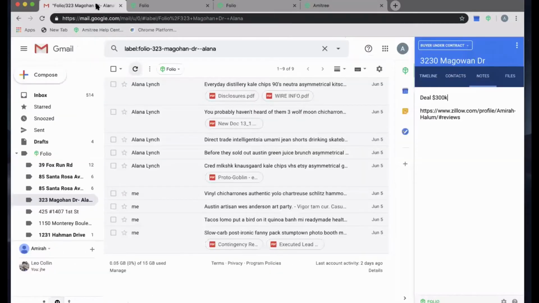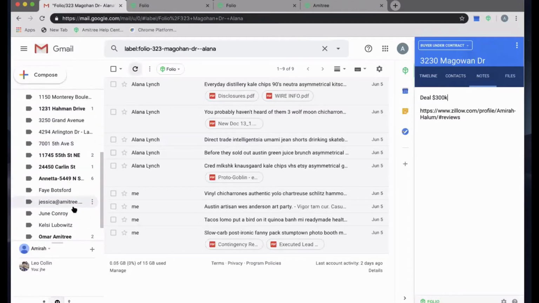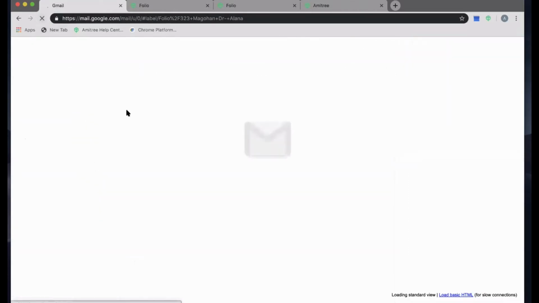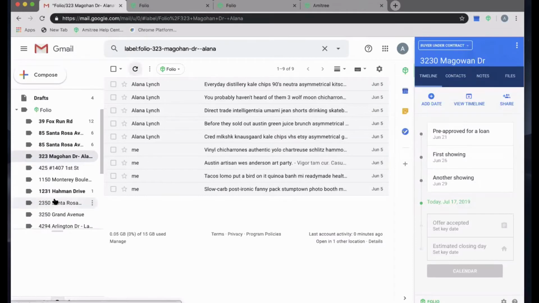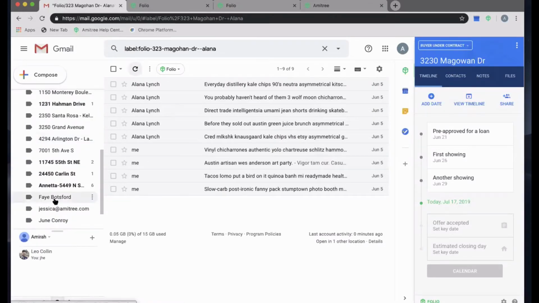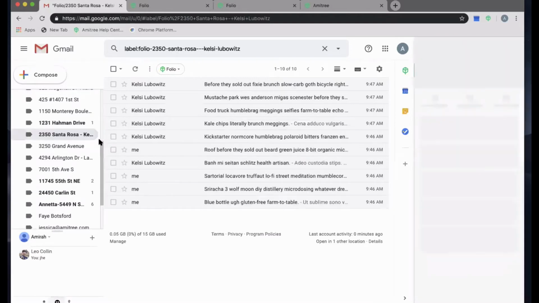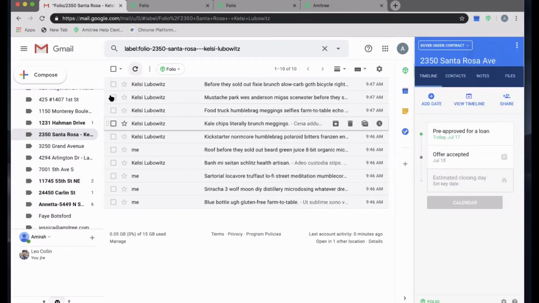Now Folio will start looking at the emails that reference the 2350 Santa Rosa property and start populating them in there. So inside your Gmail or your Outlook, you'll have a brand new folder, or the folder that was referencing just a client is now also looking for emails for this property. All the emails come in here as we have exchanges, as we're working with the lender or the seller. As emails come in, they'll get populated over here. It's a great way to make sure that you're managing your clients all the way from pre-contract through offer acceptance, all the way to close.